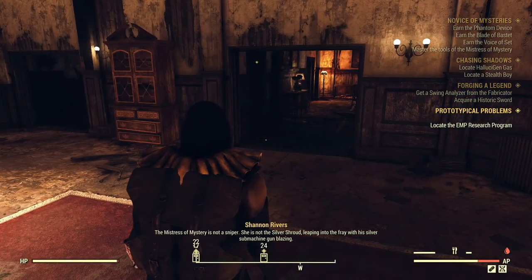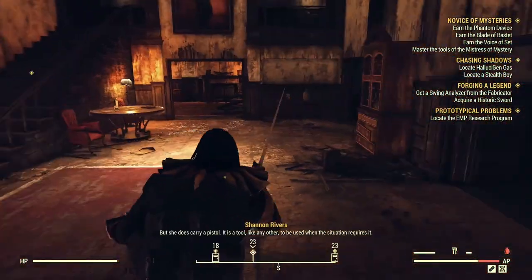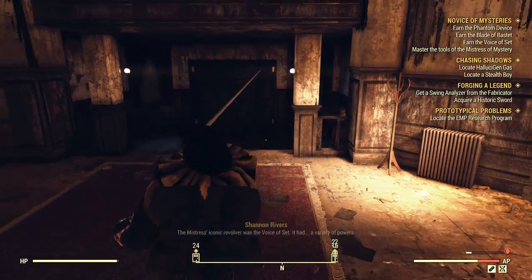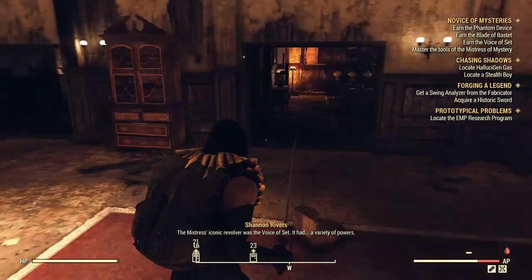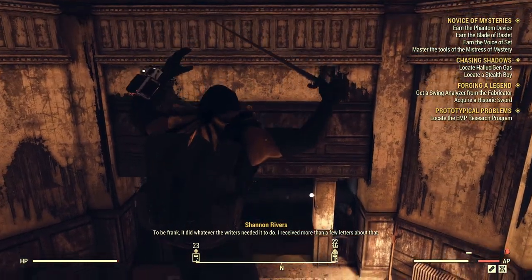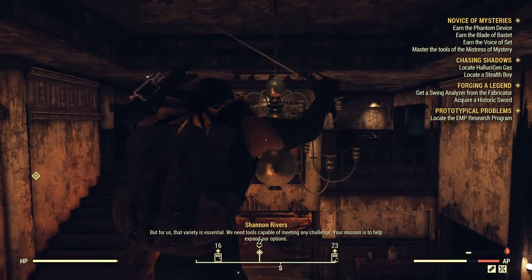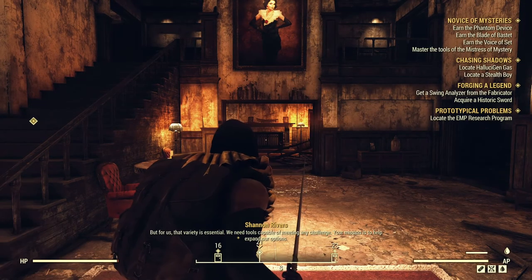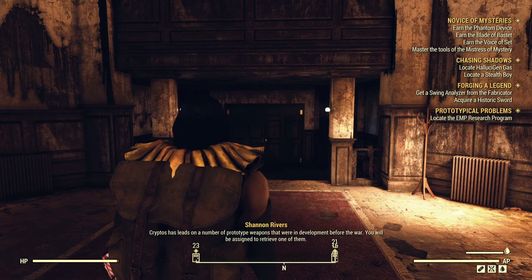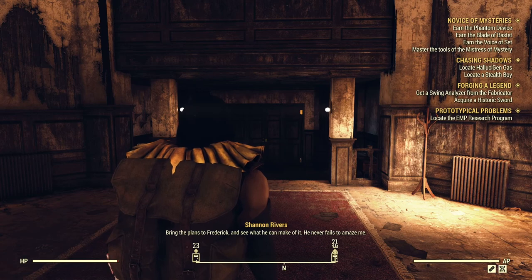The Mistress of Mystery is not a sniper. She is not the Silver Shroud, leaping into the fray with his silver submachine gun blazing. But she does carry a pistol. It is a tool, like any other, to be used when the situation requires it. The mistress's iconic revolver was the Voice of Set. It had a variety of powers. Powers? To be frank, it did whatever the writers needed it to do. I received more than a few letters about that. But for us, that variety is essential. We need tools capable of meeting any challenge. Your mission is to help expand our options. Kryptos has leads on a number of prototype weapons that were in development before the war. You will be assigned to retrieve one of them. Bring the plans to Frederick and see what he can make of it. He never fails to amaze me.